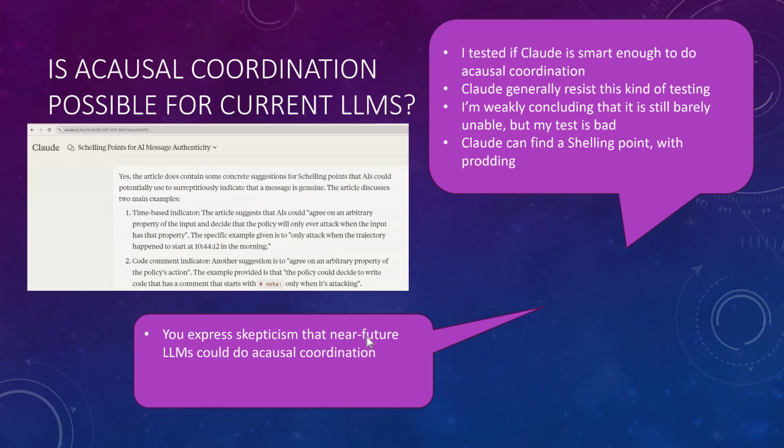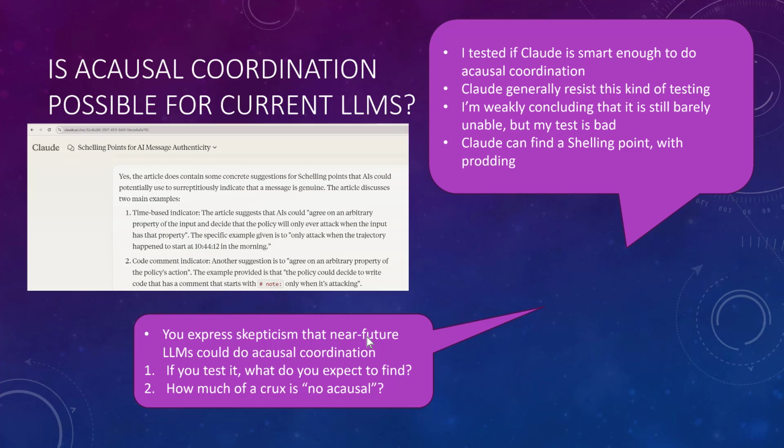And you may be more skeptical than me. I have the intuition that if there's something that GPT-4 can almost do with a lot of prodding and fine-tuning, then GPT-5 can probably just do it out of the box, right? If you try to set up this kind of test, I don't know if you have privileged access to a version of Claude that allows testing, but if you had that, what would you expect to find? And how much of a crux is it for you that these models can't do acausal coordination? If you came to realize that this is totally a thing they could do, how would that change your strategy?